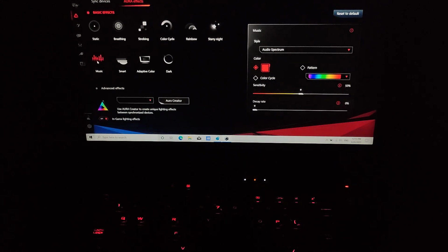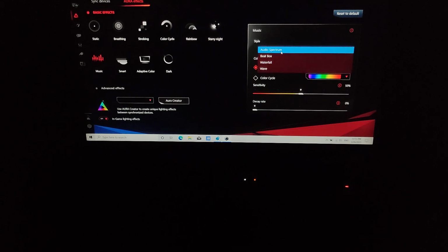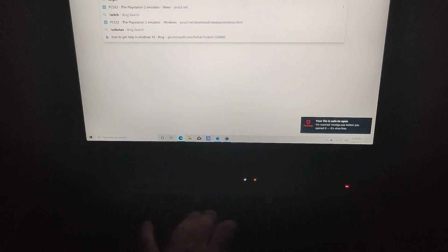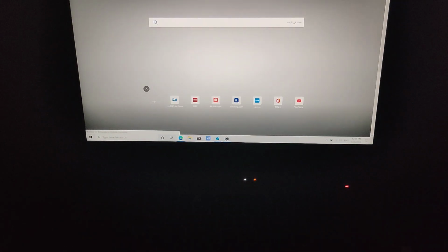There's music here, and music, as you can see, is turned off. But what I've heard about it is that when music plays, it's gonna run. Let's, for example, if you play some techno music, let's give it a try. Maybe do we have any audio? Beatbox. So this is the beatbox. Start beatbox. Waterfall wave. Is there like a preview? I'm not sure. No. Anyways, so it's tied to music. Let's just try to play a clip from YouTube and see if it's actually true or not, because I didn't test that actually. One second, I'll give it a try, and we're gonna see if it actually works in real life.